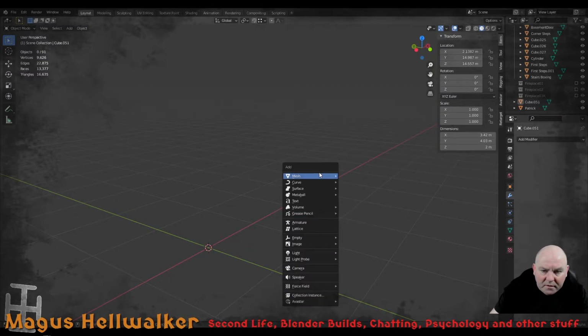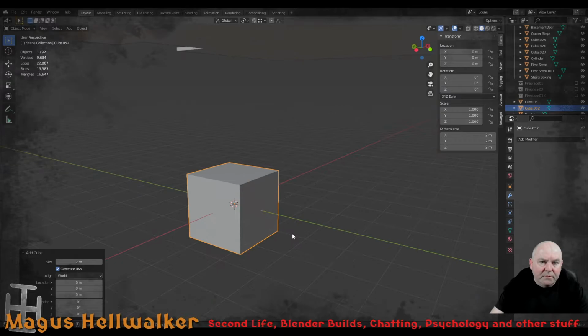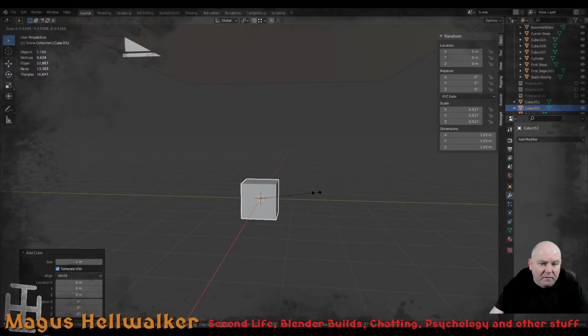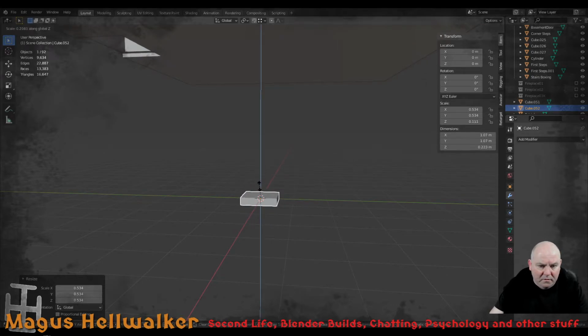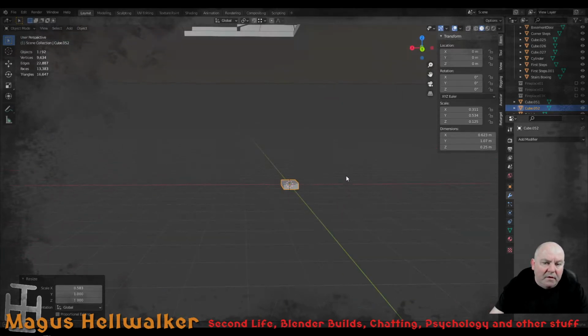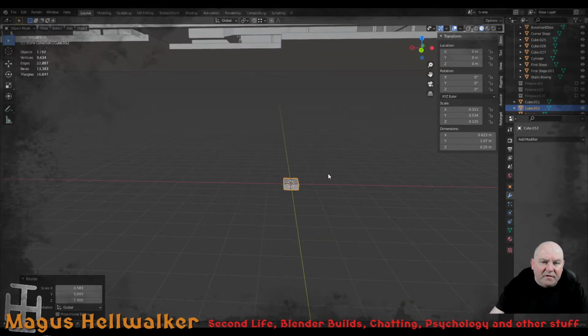I don't know what I added there. Okay, so we want a simple cube. Doesn't need to be that big. Okay, these are just going to be the most basic steps ever.